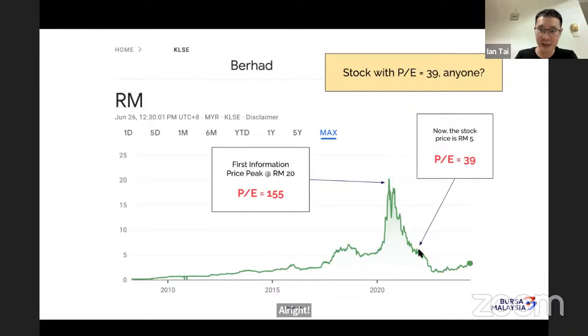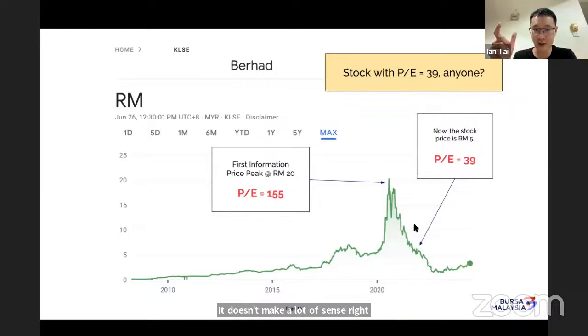So because of this, if you are an investor and you calculate the PE ratio, this kind of thing can be easily avoided. It's kindergarten, all right? Once you have an awareness of anchoring bias, once you know that you should be doing your valuation, you should be calculating the PE ratio and all this kind of stuff, it is very easy to avoid this kind of mistake. Mistakes like how people actually buy a glove stock, and this is actually a glove stock, by the way. Actually, some of you guys already got it correctly. So you don't need to buy one of these stocks at this kind of price. It doesn't make a lot of sense, all right?